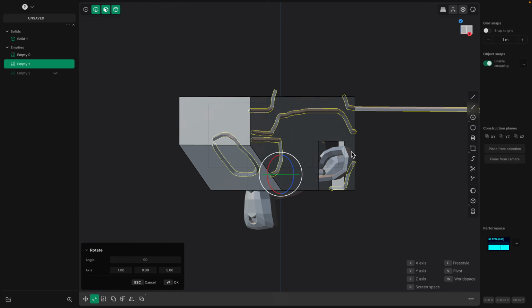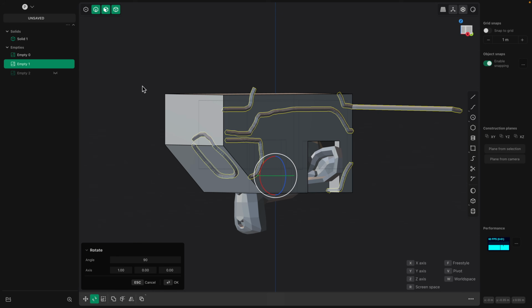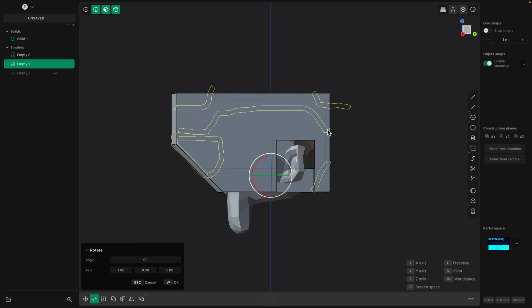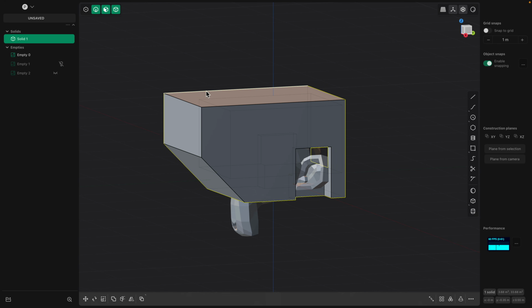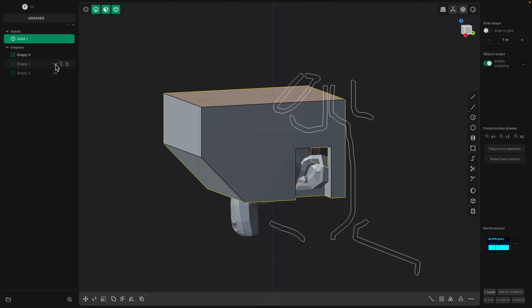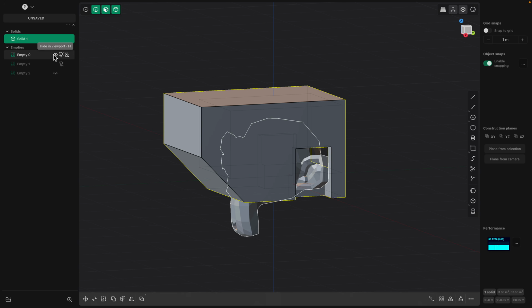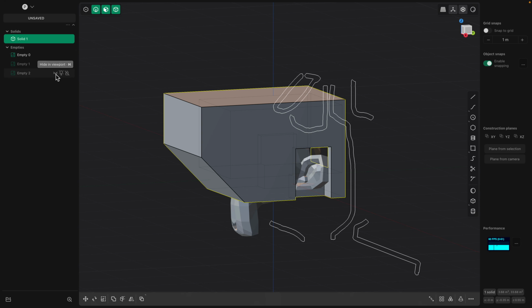Anyhow, I rotate it 90 degrees, so we have some kind of reference, which is good. Disable in viewport, we want it, but we don't want to select it. Okay, that's Suzanne.